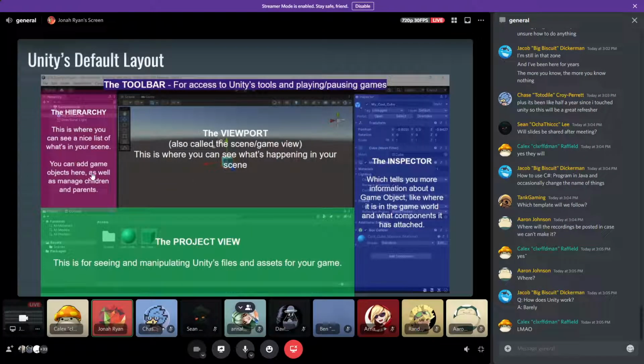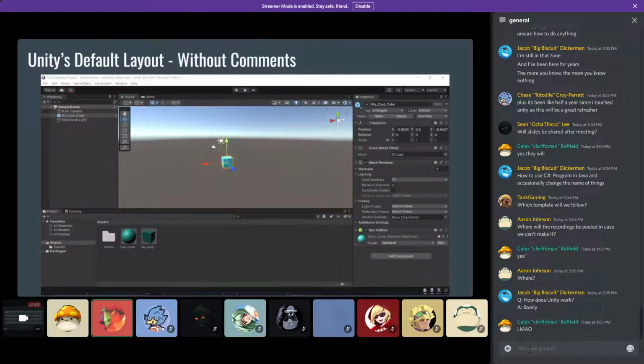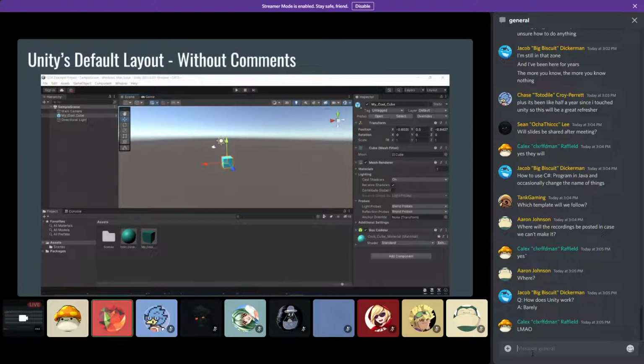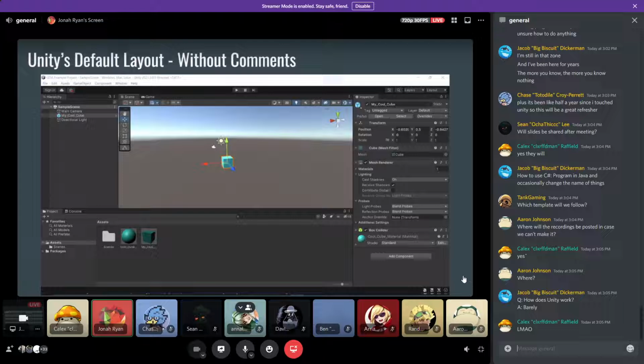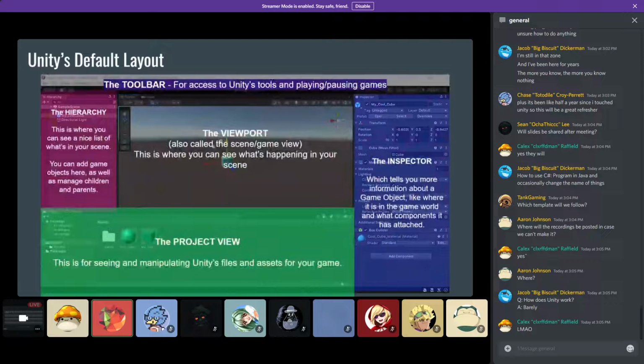The viewport, the toolbar, but the inspector on the right is what you're going to be looking at probably most of the time. You can see my cool cube is also showing up here. This is where you change all the settings, parameters, and variables. There's a lot of stuff, and we'll get into it, but you can see it has this transform component, this mesh filter, and this box collider. It has all these things inside of it. So this is where you'll edit these objects, and we'll talk about what objects and components are very soon.